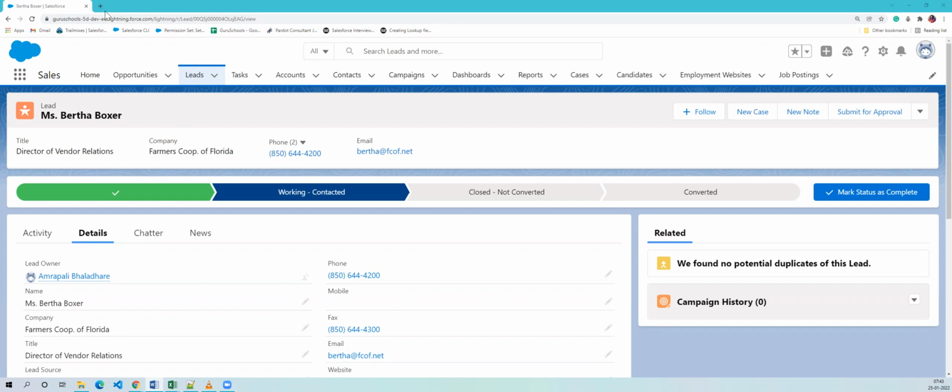Let's take an example that our company has created a website, and on that website we have mentioned all of our products. Once we click on a particular product, that website opens up a form with, for example, account, first name, last name, phone number, email address, and other information. Once that customer fills that form, a lead will get created in the system.